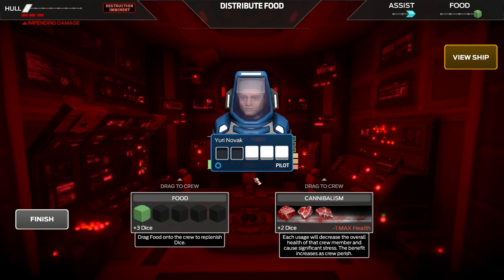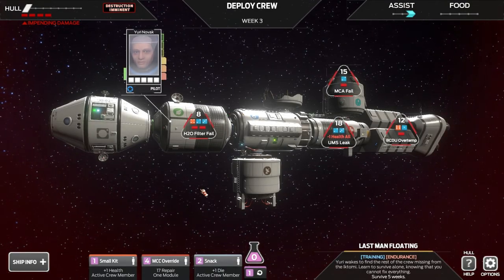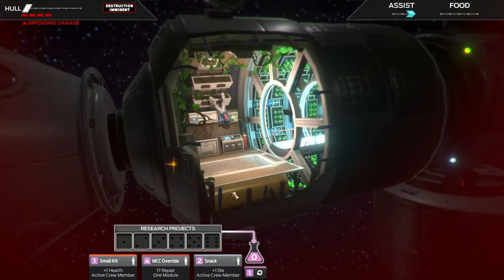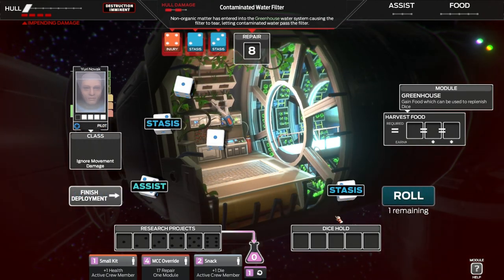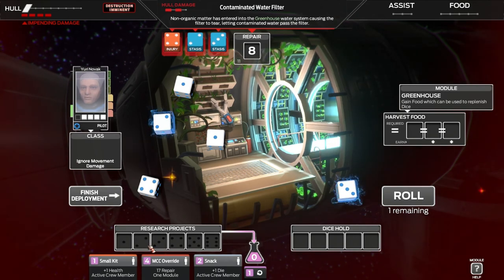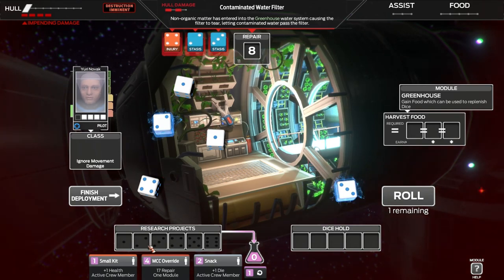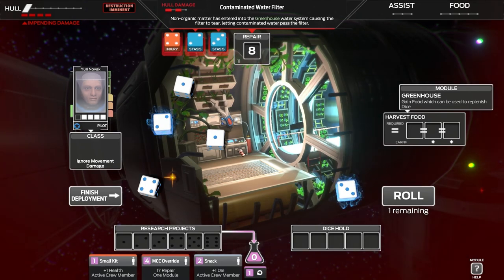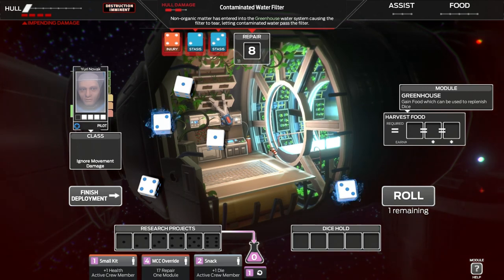Oh, do I use the food or not? Yeah, no, let's use the food. No, no new events! Oh, sweet Jesus. Oh, you've got to be kidding me. Oh, I didn't even realize this was the override sound. That's plus 17. I could have done one of the big ones. Okay, I made a bad choice. I'm just going to die on the next turn anyway because of the hull damage.